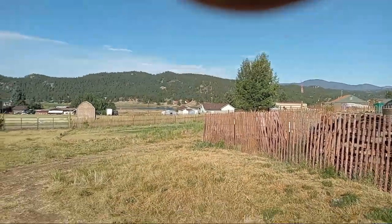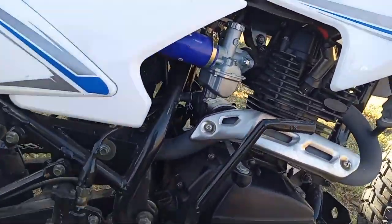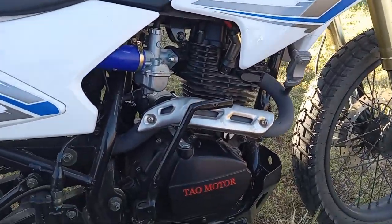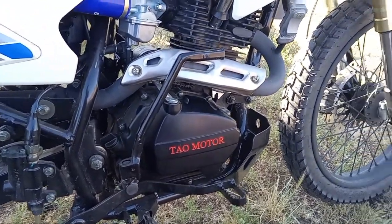So I rode it there, showed it to him. It idled a little off. But I'll say it felt just a little rattly to me. When I rode it, I'm like, oh, I get what they're saying, that it's not counterbalanced.